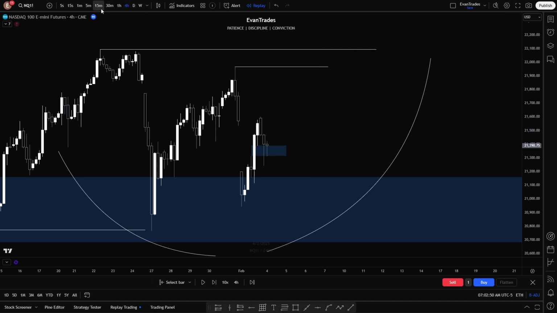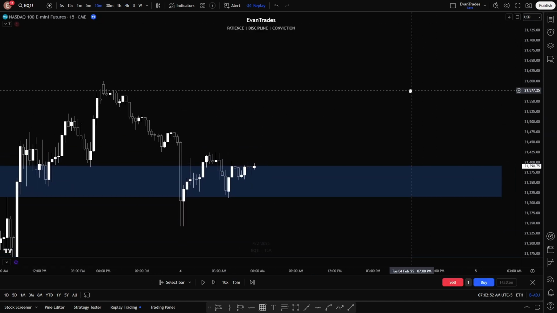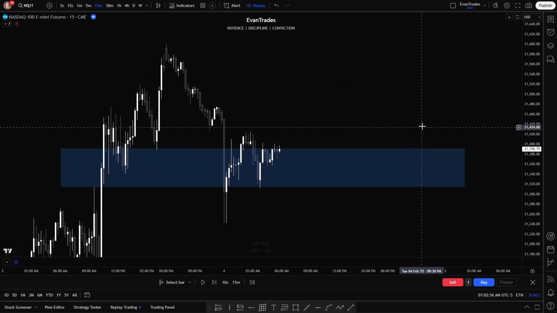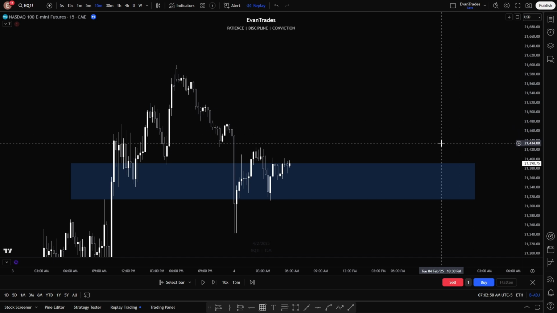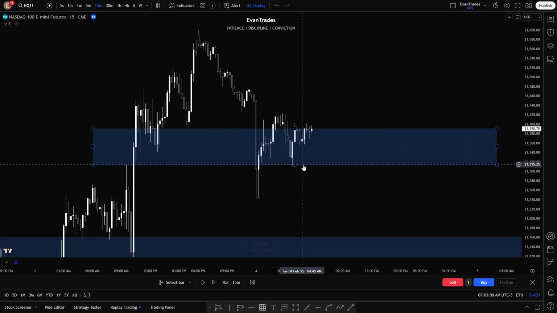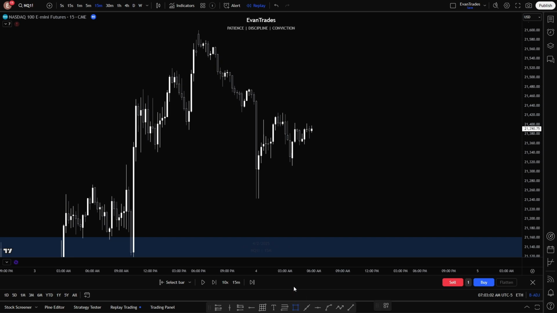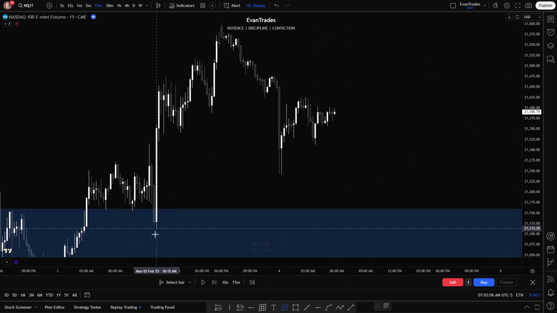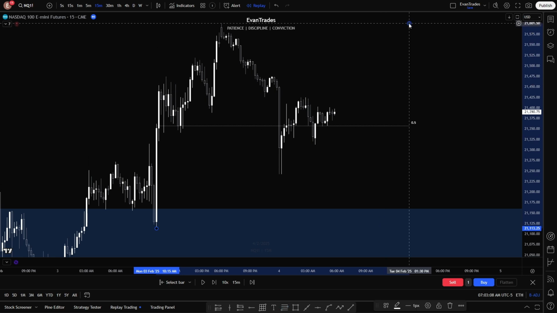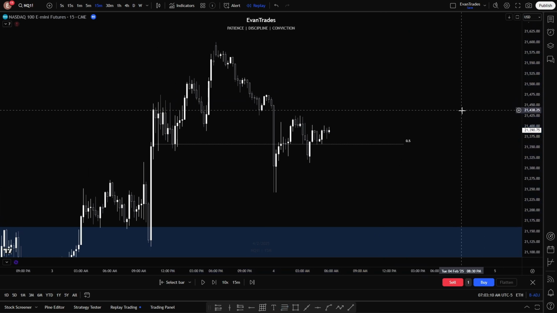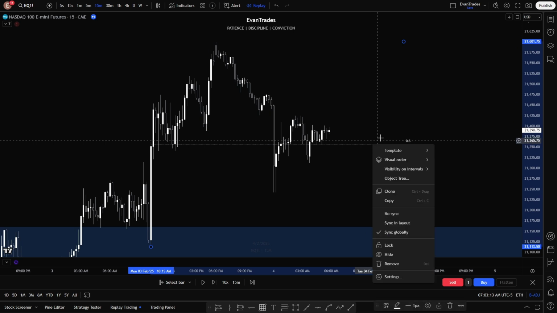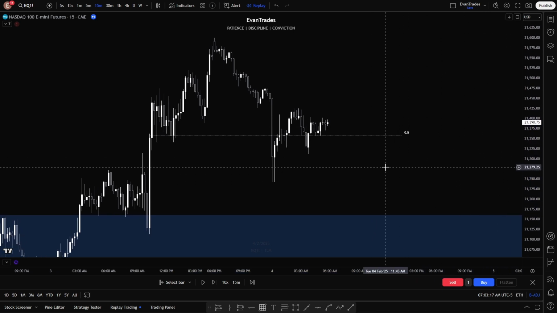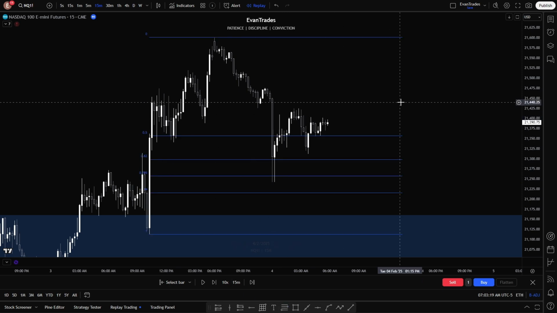Now we're going to zoom into the 15-minute to find a little more internal action, intraday action, right? Our intraday targets. Where do we think price is going to go today? So looking at the 15-minute, automatically I see this price right here. Oh, let me change that. And the first thing, there it is.